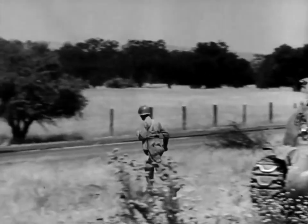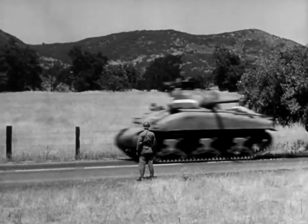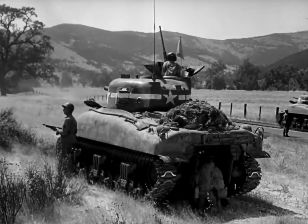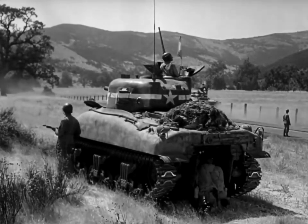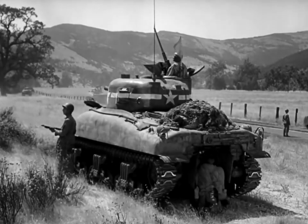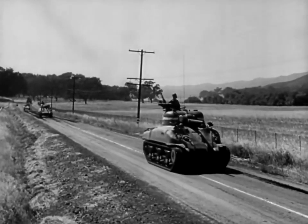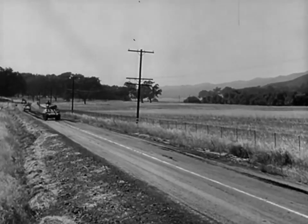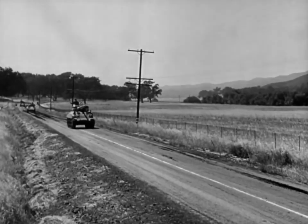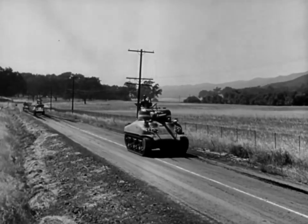To avoid confusion and perhaps a dangerous general halt, signal the rest of the column to continue the march. And when your tank has been repaired, don't try to catch up to your former position. Wait for a halt, then rejoin your platoon. Keep your distance. In daylight, that means 75 yards. Sometimes more, but never less. Space out and keep spaced out. The proper distance is at least 75 yards.